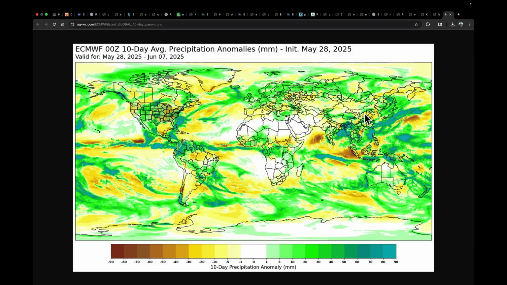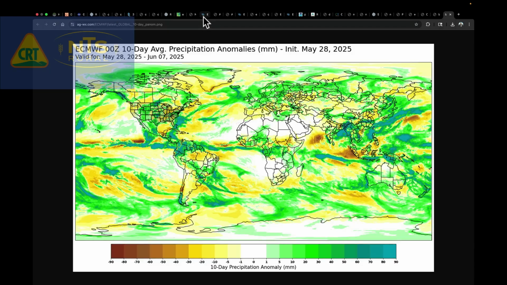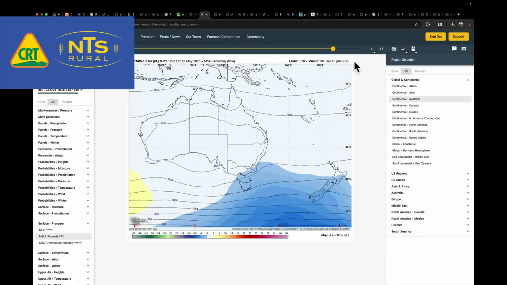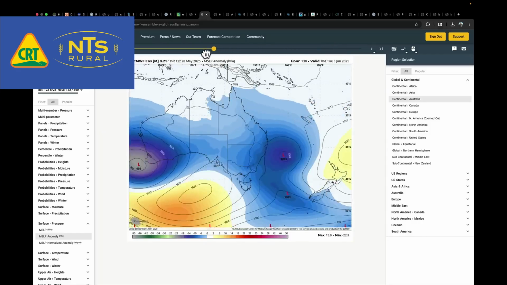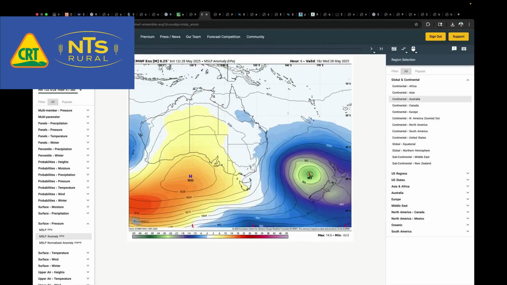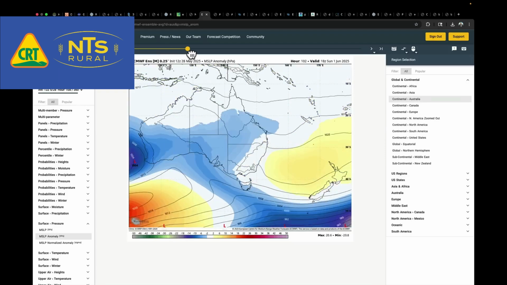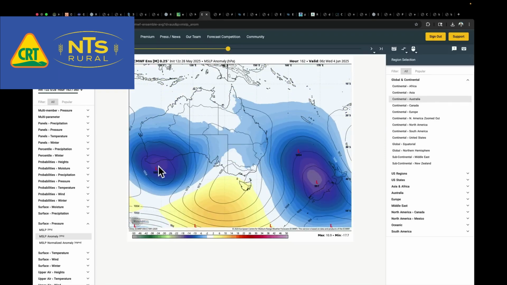So with all of that, I want to leave you off here and tell you we've got plenty of things to watch. But the most critical piece for us to be watching together are these pressure patterns that are extending across our south. And again, if we can see a pattern, I'm going backward in time here, watch it again. If we see this pattern continue to stay open and moving, and we can get more deep lows like the one coming early next week that's going into Western Australia, the better we will be at pushing away some of this longer term drought risk. That's the top thing to watch.